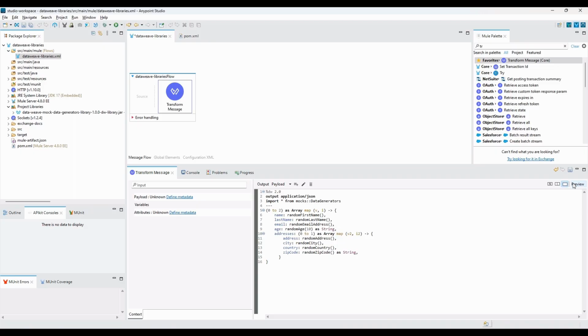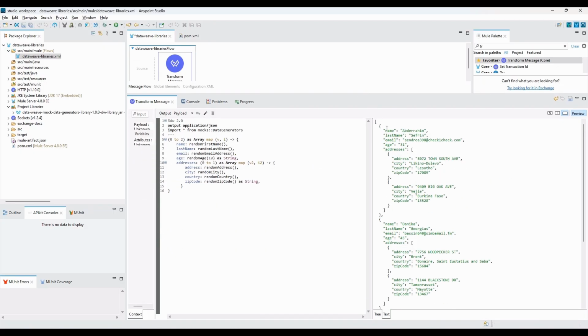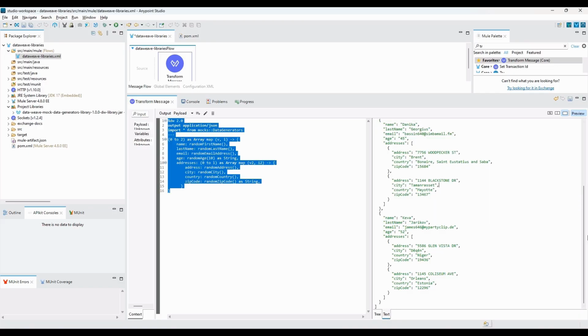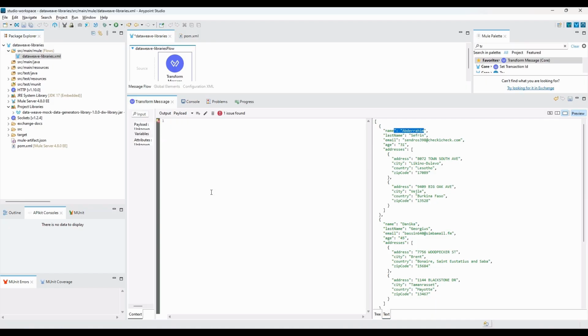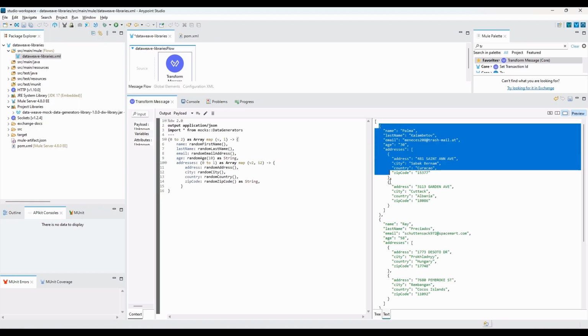I've just pasted whatever is available there, and let me go to preview, and yes, it's working. We have an array of objects, around 3 objects, because we have provided a range of 0 to 2. Let's remember this name. If I refresh, cut it, and paste it again, you can see the details are changing. Every time you refresh it, the details on the right-hand side change.